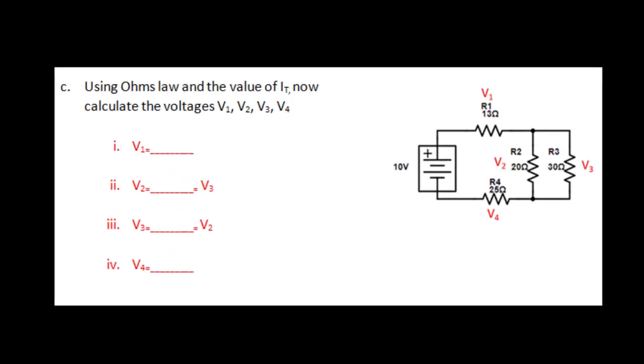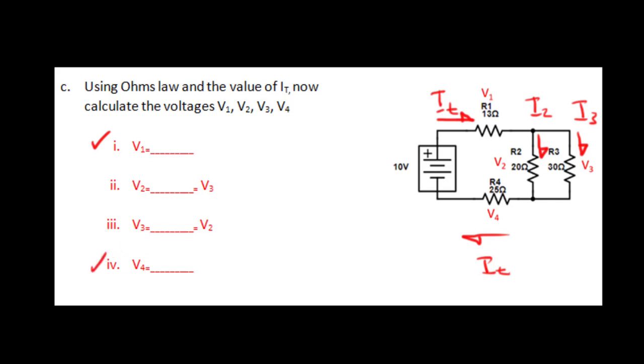Okay, so now we're up to our next part of this problem, which is part C. And to do part C, we have to remember that I've already solved for my total current, and that's equal to 0.2 amps. Now, if we look at how our current flows, it goes into the circuit. Here's my I total. It's then going to branch out and break into two different currents here. And this is going to be the current through resistor 2 and the current through resistor 3. It then recombines, and this is my total current also. So with that information, I can go through and compute V1 and V4 pretty easily.